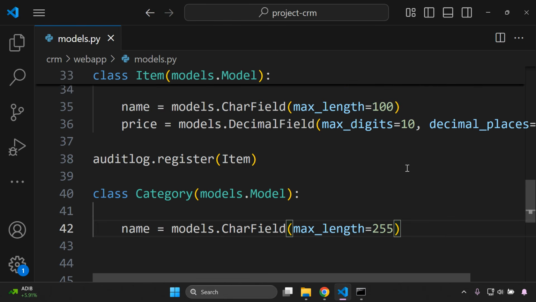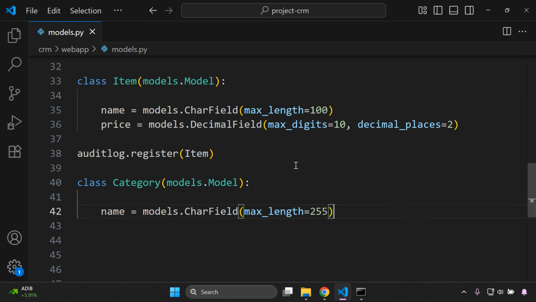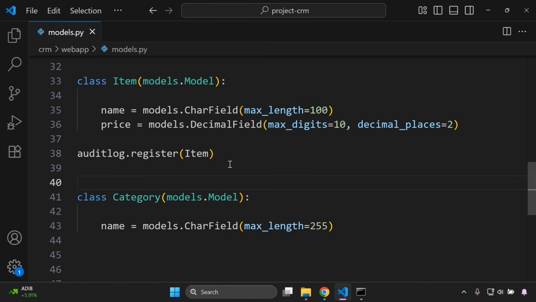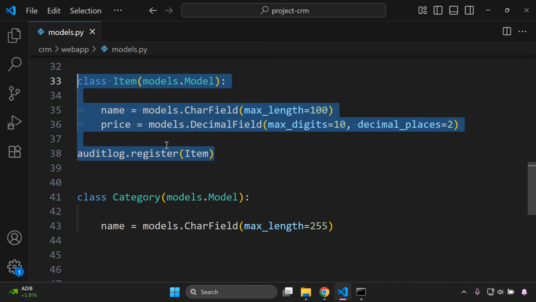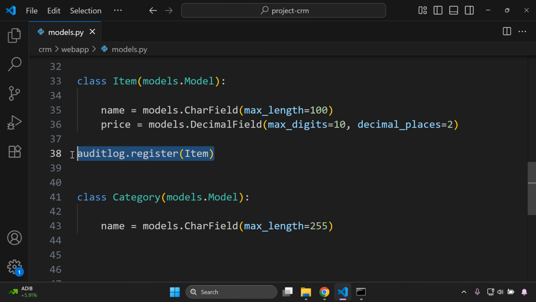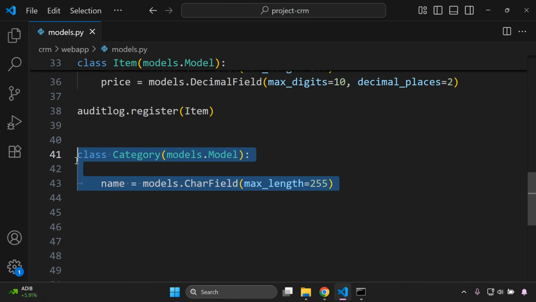Very simple. Let me zoom out now so you can see. So I have these two models that I'm going to use here. We're creating it from scratch to be fresh. Any update that's made to the Item model is going to be logged, and any update I make to this Category model, nothing's going to happen to it.